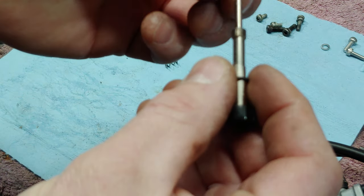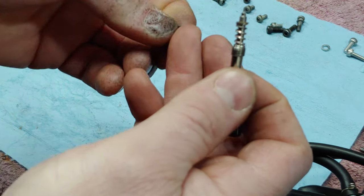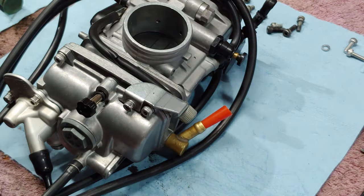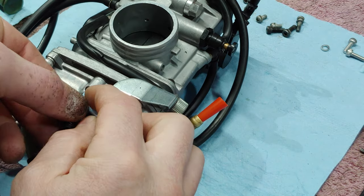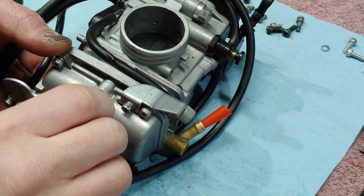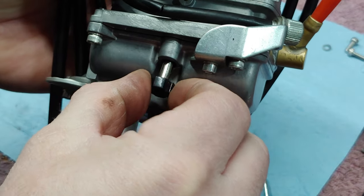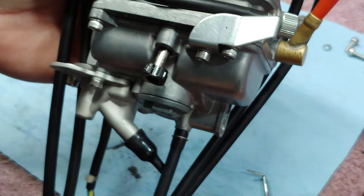The way that these go on, you get your spring, then your washer, and then your O-ring. You can even see the little hole in there. And what I like to do, like normal, you know me, I'm going to put a little smidgen of grease on there. And you want to wipe it off. Not off the O-ring, but off the bottom. All right, there we go. It's half, one, half, three quarter. There's one other thing I want to try and find.